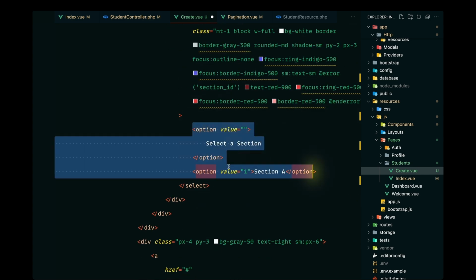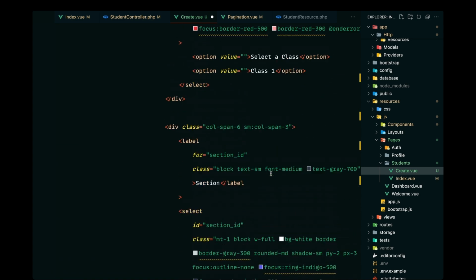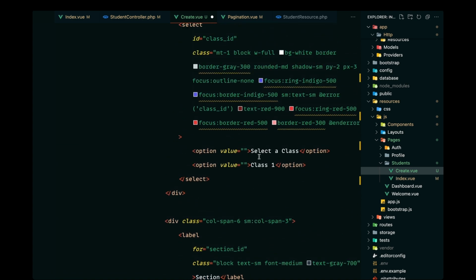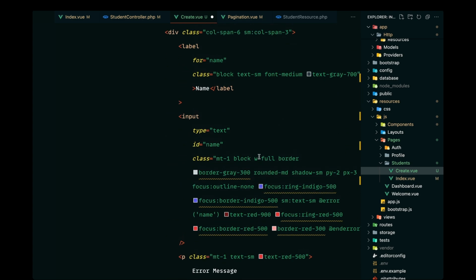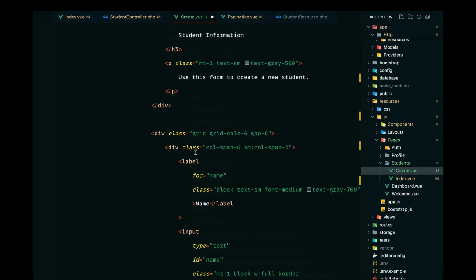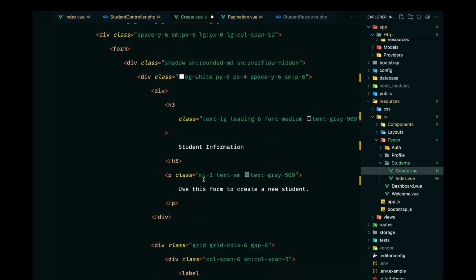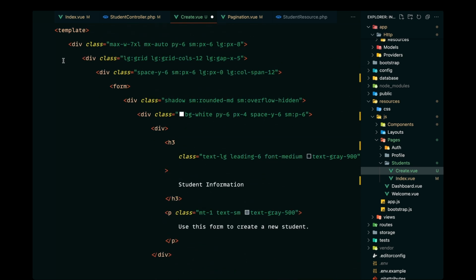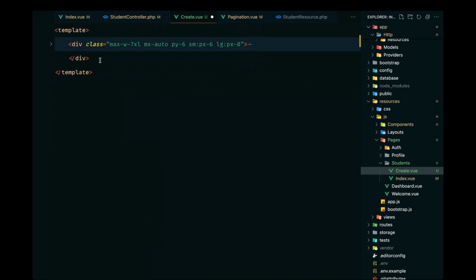So as you can see, we have an option with a dummy value of 1 and section A, and we also have the classes related data, and everything else is something that we have already discussed. So we have the name, the email, and yeah, this is a really simple template, but we still need to work on a few stuff in here.